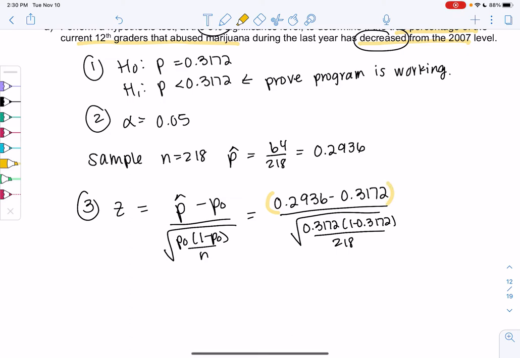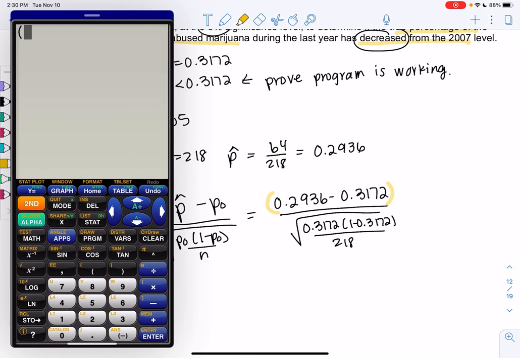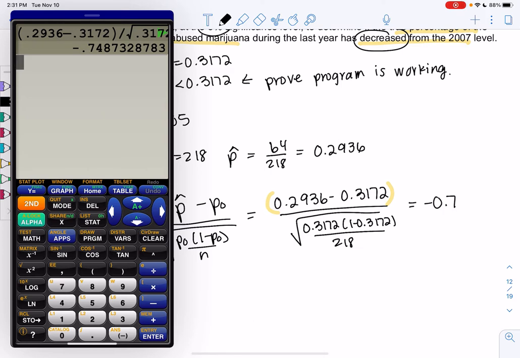So go ahead and calculate, or watch me. Make sure you let me know right away if you're making calculator errors so I can help you fix those. You should be getting negative 0.7487, which rounds up to negative 0.749.